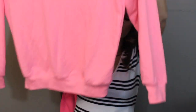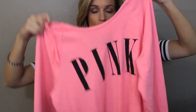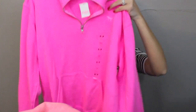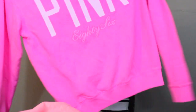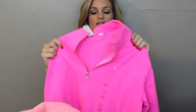Then I went to Victoria's Secret and I got this shirt, which is really comfortable. It's got that long neck so you can wear it off the shoulder, which is what I love to do. Then I got this pullover, which is super hot pink, with the little dog logo up here and on the back it says Pink and then 86. I love these little half pullovers — they're so comfortable in the winter, I could wear these every day.